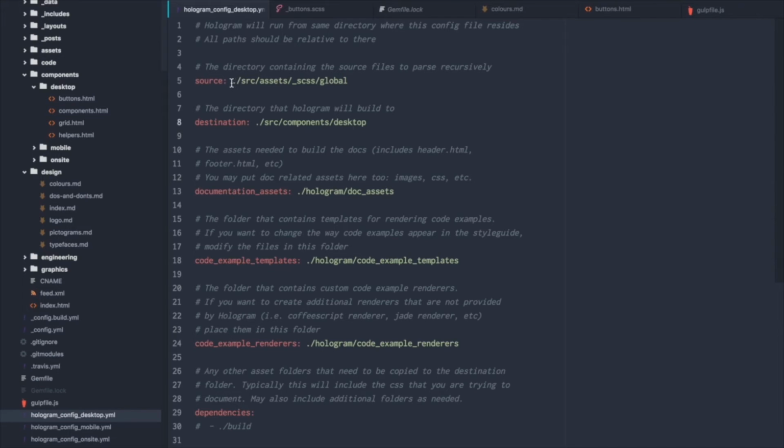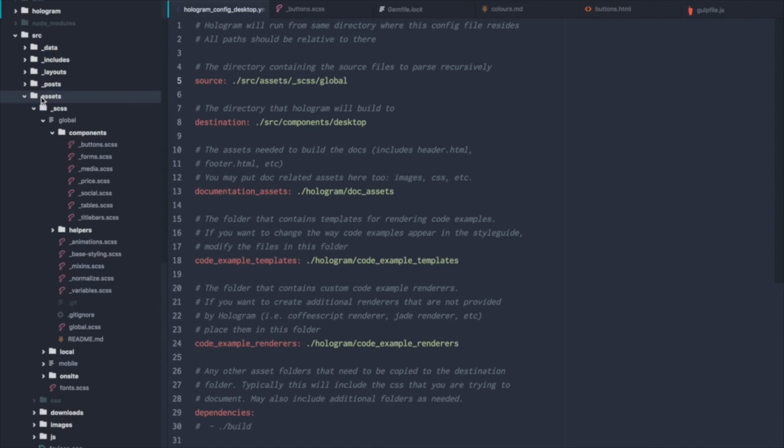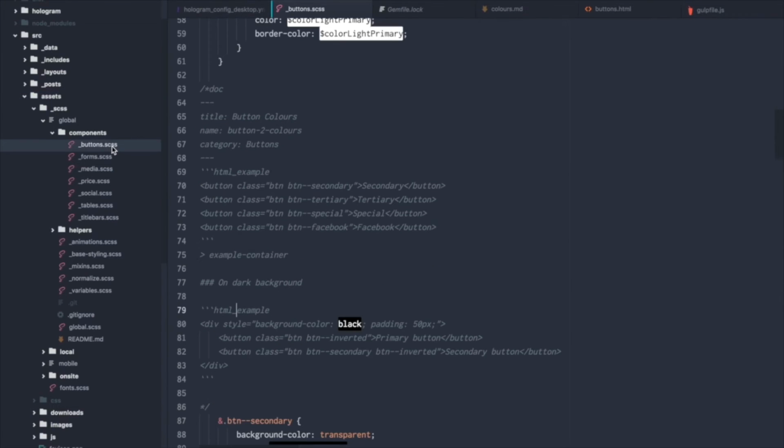So we tell hologram to go looking for the SCSS files in this folder. That would be here assets and then these individual partials. So hologram can handle SASS code and doesn't have to be compiled to CSS before. And then we tell it the destination. So it will go looking for these partials.